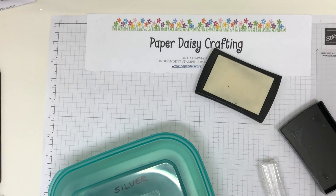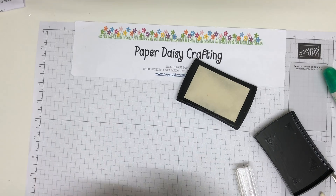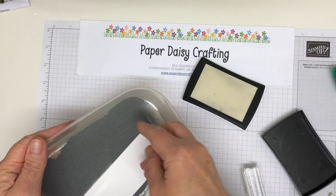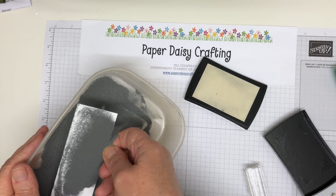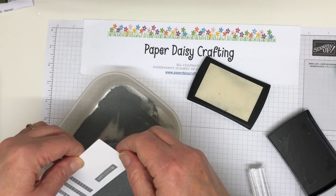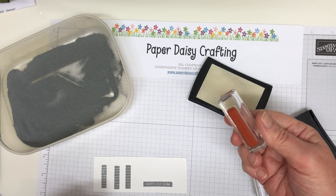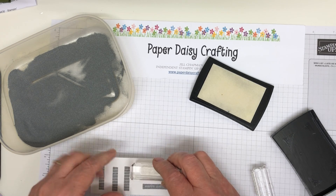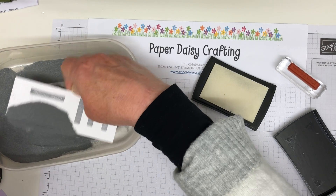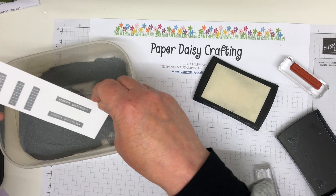My stand has dipped down again - I'm going to have to do something with this later, it just keeps sinking as I'm videoing. So just sprinkle some embossing powder - I've got it the wrong way up. Give it a good flick. Let's try Label Me Bold again, that one hasn't come out very well - I think I smudged it with my finger when I picked the card up. Let's try that again; be careful not to get your fingers on it. You can see there's still some embossing powder sticking, but because we're going to cut these out, that doesn't matter.